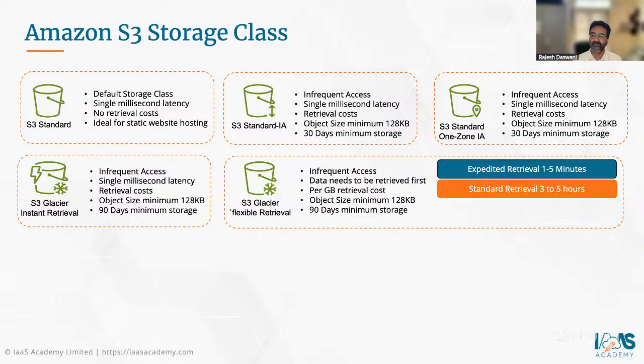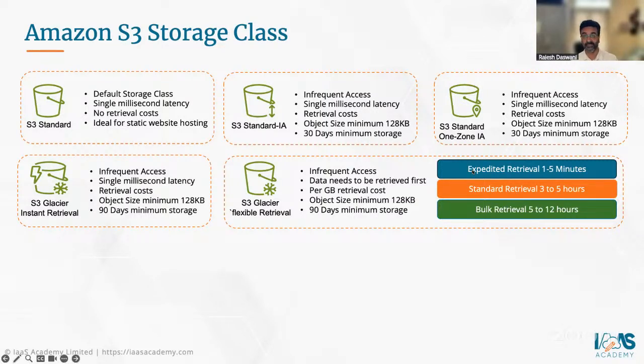There are 3 retrieval options, and depending on which one you choose, the cost changes. So there's the expedited retrieval. If you happen to urgently need access to a subset of your data, then you can get it within 5 minutes. There's a standard retrieval, which means that the retrieval period can take anywhere between 3 to 5 hours. Or if you're retrieving massive amounts of data in bulk, then you can go with a bulk retrieval. 5 to 12 hours would be the maximum duration you would have to wait before you can get access to your data. But obviously, it's cheaper than all of the other storage classes, and it's designed for really archival storage.